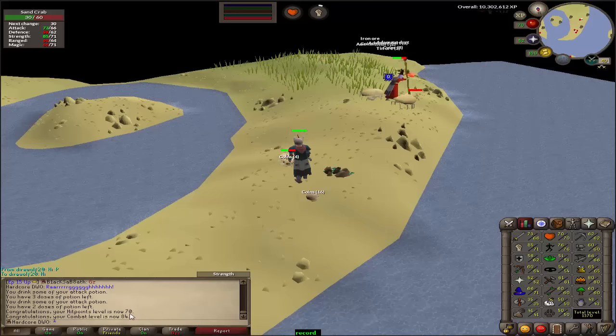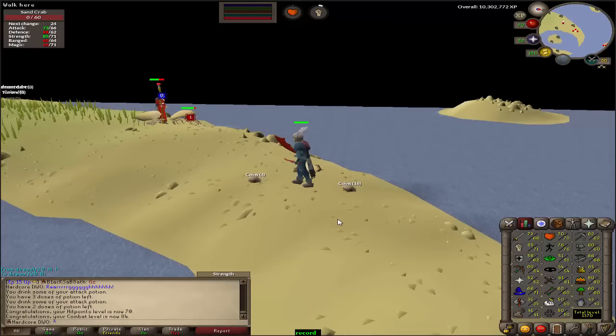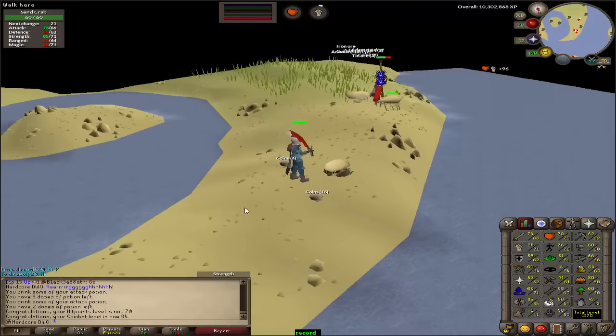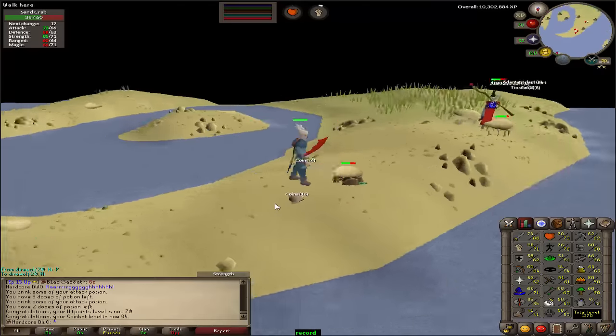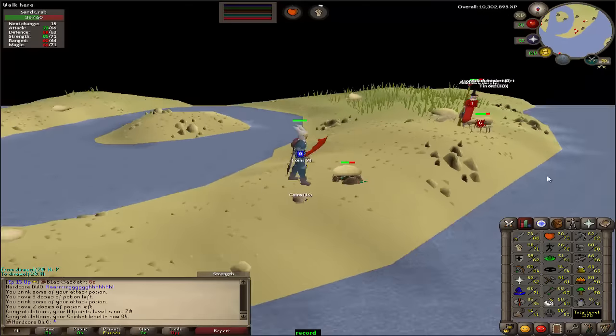To be honest, most people should wait for 85 combat before even touching Slayer. The tasks before are shit. They are pretty damn bad. But yeah, you're probably wondering why I've been at Rock Crab so much. It's just because I've been busy doing other things. I'm just kind of AFK in Rock Crabs. We will get to some good content soon.